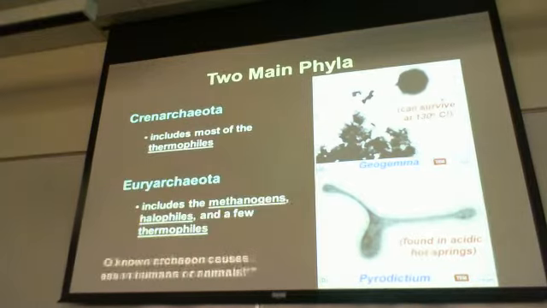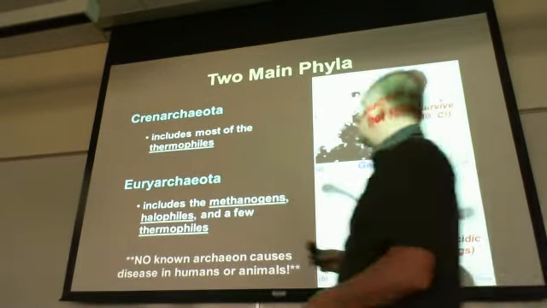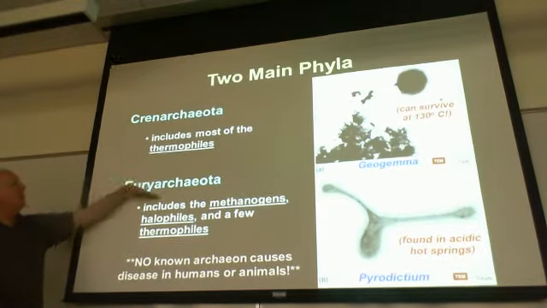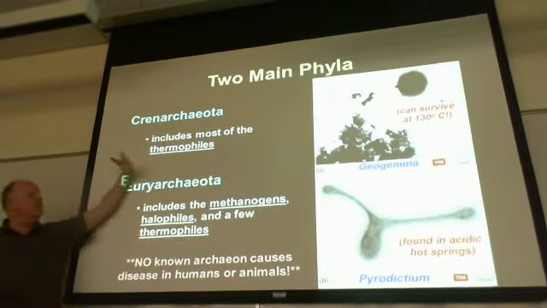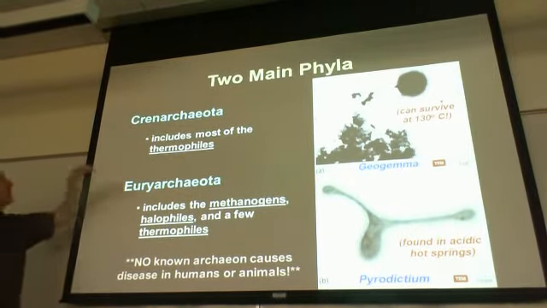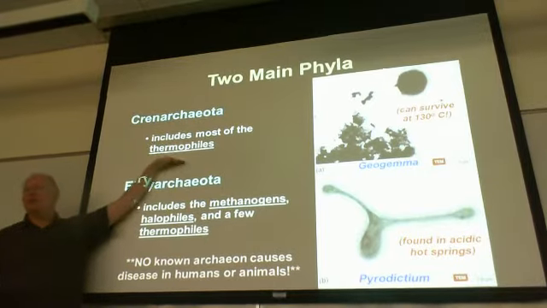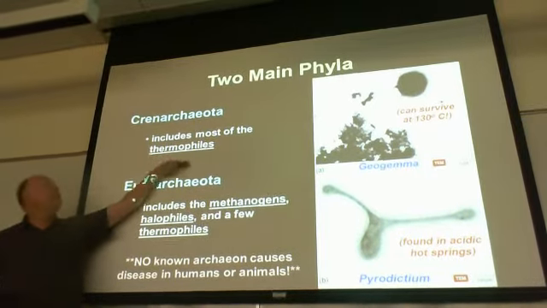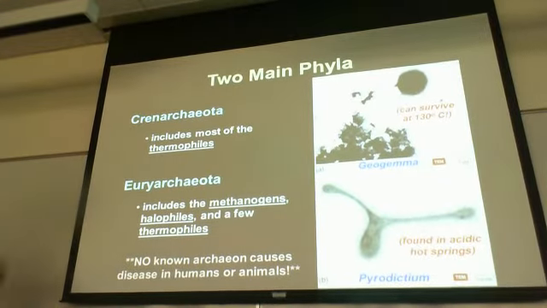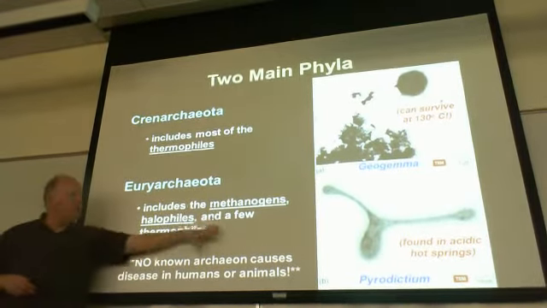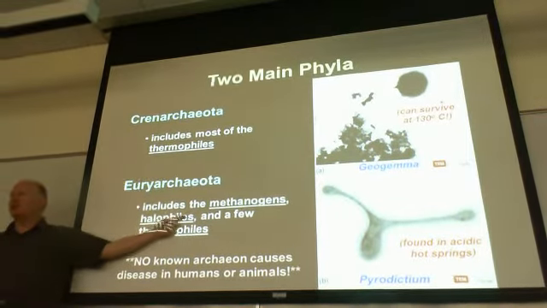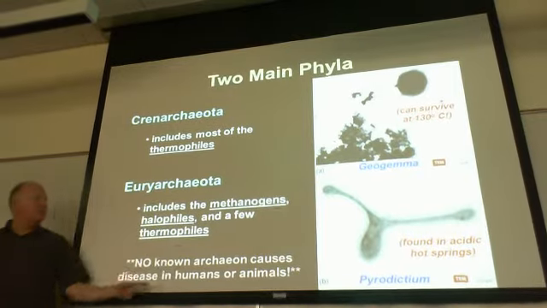And here's just a couple of examples. So there is some classification that we can be aware of. Okay, so we have 2 major phyla, and this classification is gradually going to be expanded, and there's actually a few more these days. But most of the thermophiles, the ones that require and love very, very hot environments, are in this phylum here, the Crenarchaeota. The Euryarchaeota include a lot of the other ones. Okay, halophiles. What does a halophile love? Salt. Okay, very salty environments.